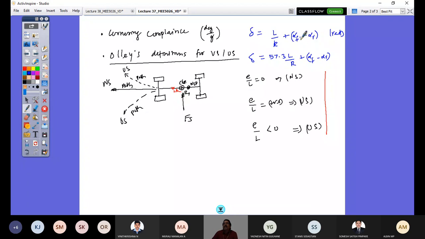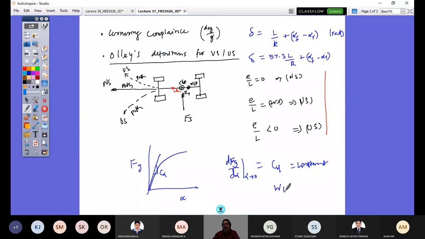If you look at this difference in alpha F and alpha R, it is expressed through the cornering compliance value. We have also considered in our bicycle model this Fy as a function of alpha, which actually goes in a nonlinear way, but we have considered constant C alpha as alpha tends to zero. So we define this as the slope dFy by d alpha as alpha tends to zero, which we defined as C alpha. This we have taken as constant.